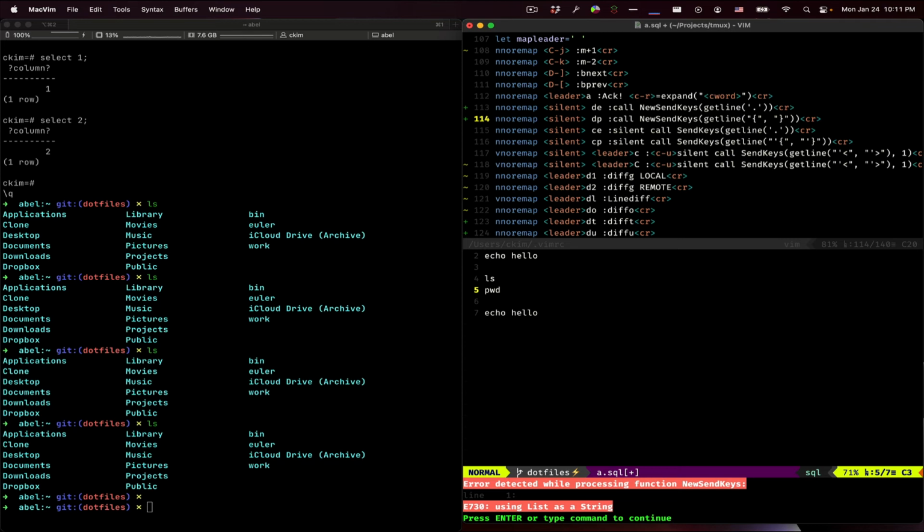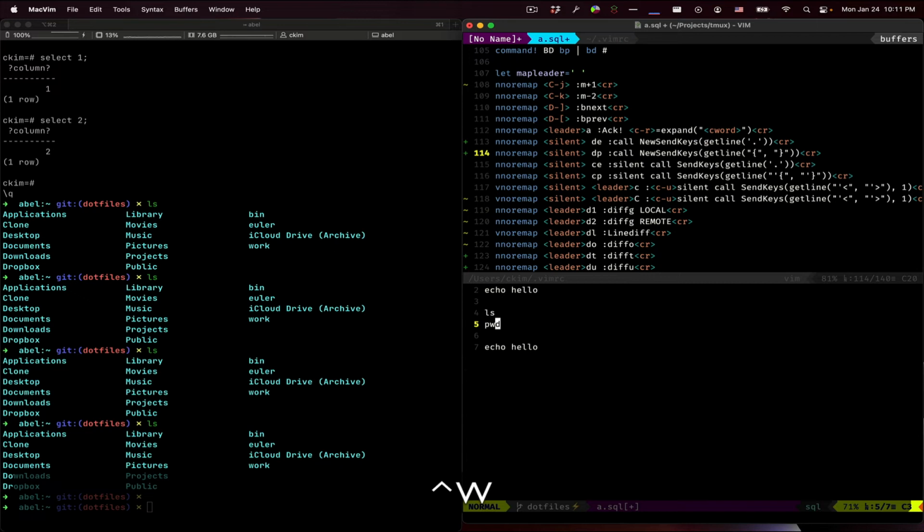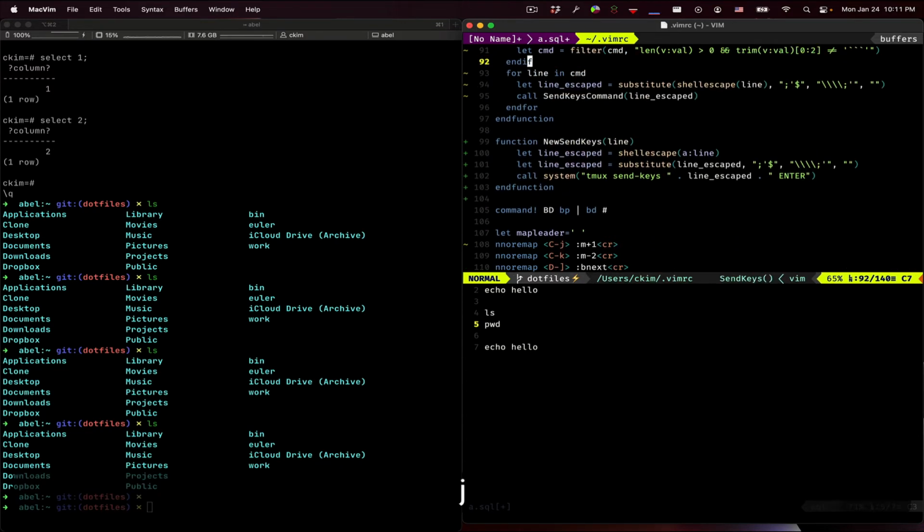Okay. So nothing. All it did was send out the carriage return, but it didn't send over the string. It says here, error detected while processing function new send keys, using list as a string. And that's exactly what we were expecting the error to be. So let's go there and correct that.